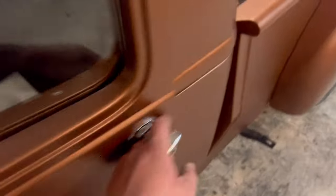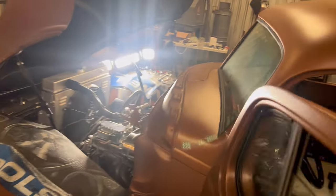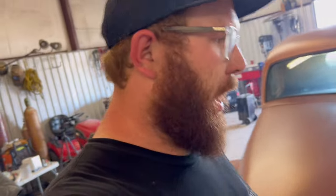I'm gonna double check. We're gonna shut the key off. Okay. Now, it's at running temperature. I'm pretty happy with that. I mean, it busts right off. So, I'm going to call that good on timing, lock it down, and then work on setting the carburetor. Setting the air bleeds on the carburetor real quick. So, I'm going to lock that down real fast. So I think I've got everything pretty well dialed together, at least to make a little test run around the block. Let's see how it hits. Let's go around the block.